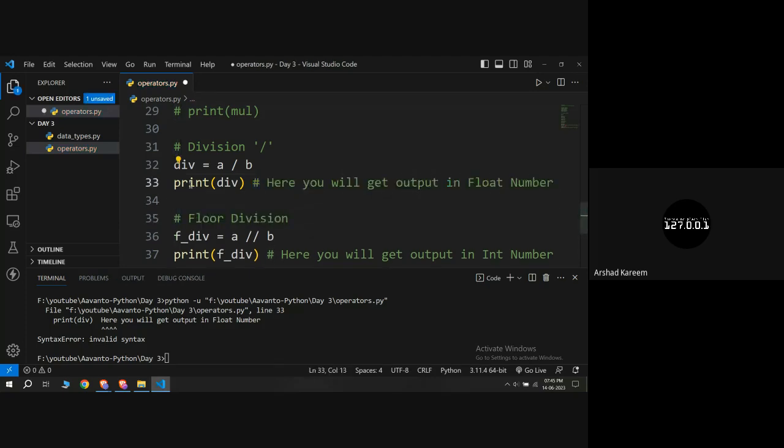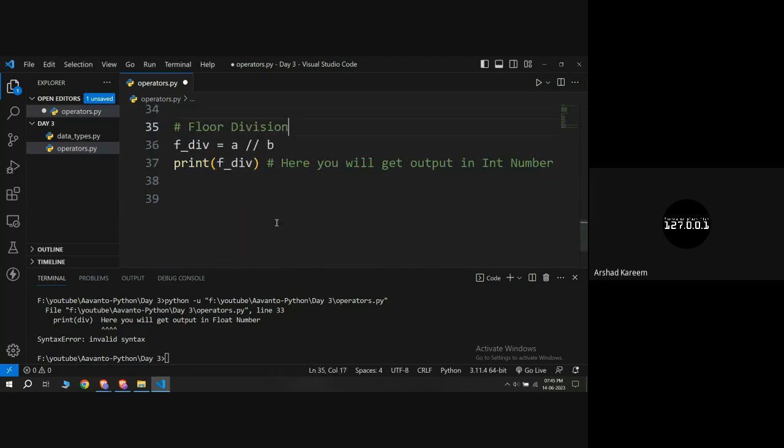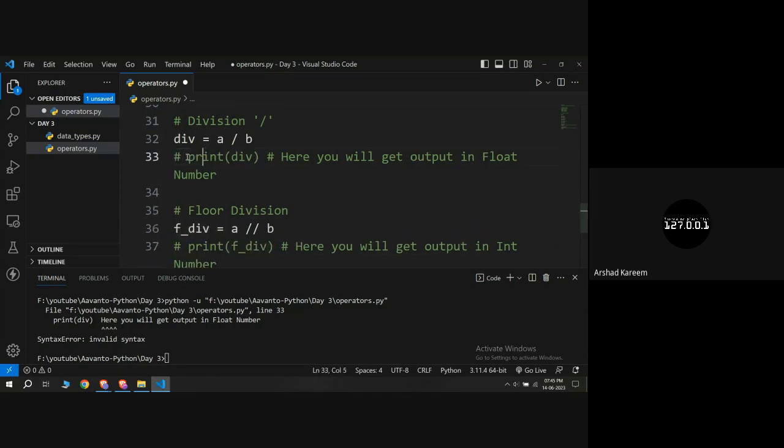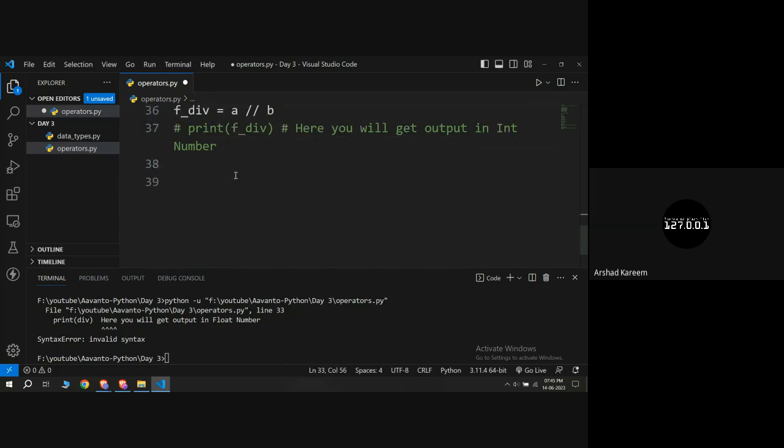After the print function also, I can mention comments. So this part will be neglected by the Python interpreter, and I will get output for print d. So let me completely comment out these two lines. I am going to place the comment at the beginning of the line here. Okay, so now we are going to discuss the modulo operator.